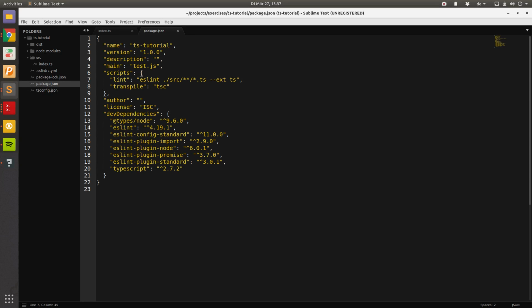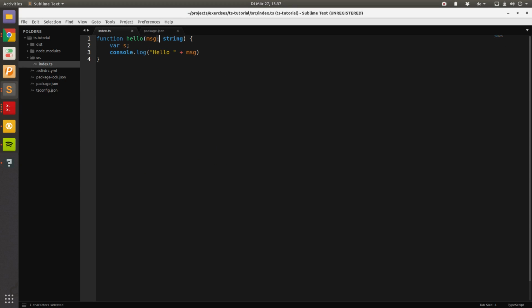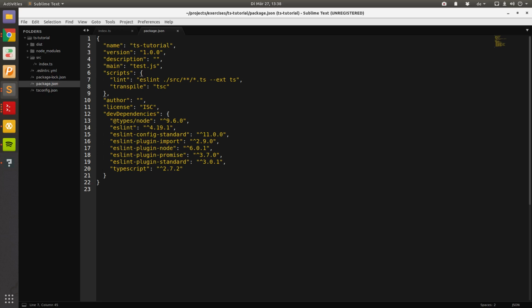And this is because index.ts has the colon declaring the type of the message, but eslint is linting it as if it was a JavaScript file. We have to tell the linter, no, you're not going to lint a JavaScript file, you're going to lint a TypeScript file. And for that, we have to add another dependency. We're going to add a dependency that tells eslint to use a special parser.